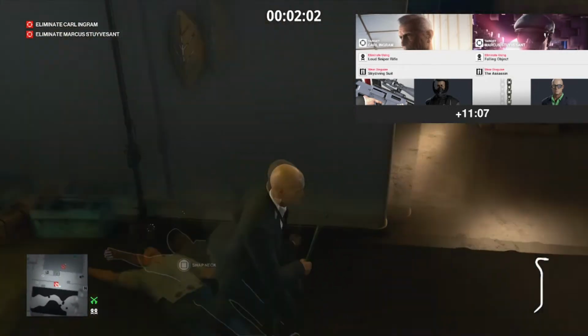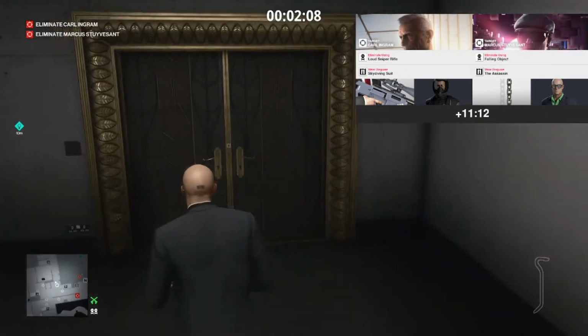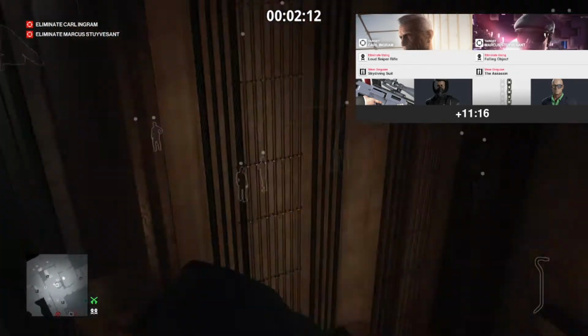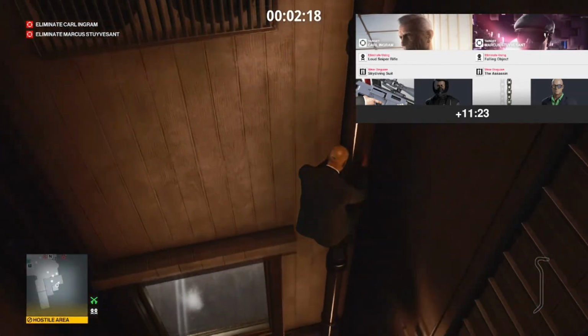Put Stuyvesant right where that gold plate thing is on the wall. That's a good reference point to really know exactly where to put the body in case you need to do falling object. This exact same position works for Carl Ingram as well, so you're good to go if you leave his body there. And now we're gonna go get the skydiving suit.